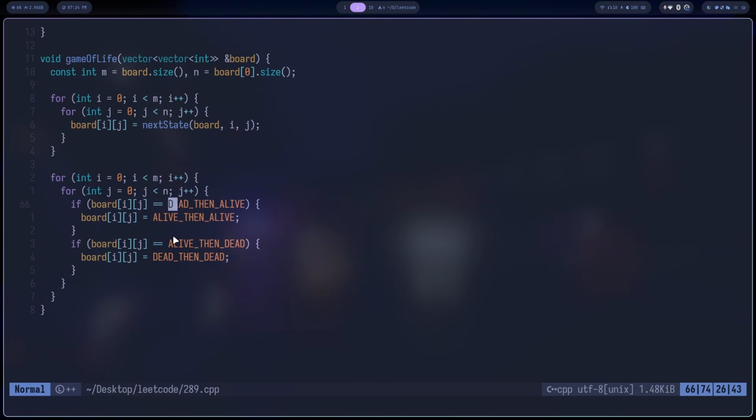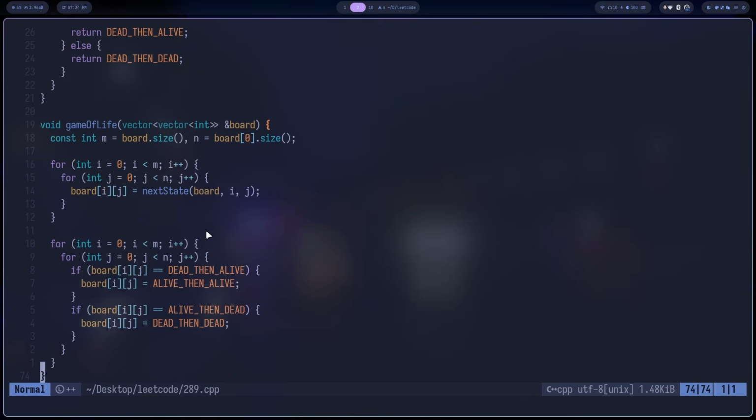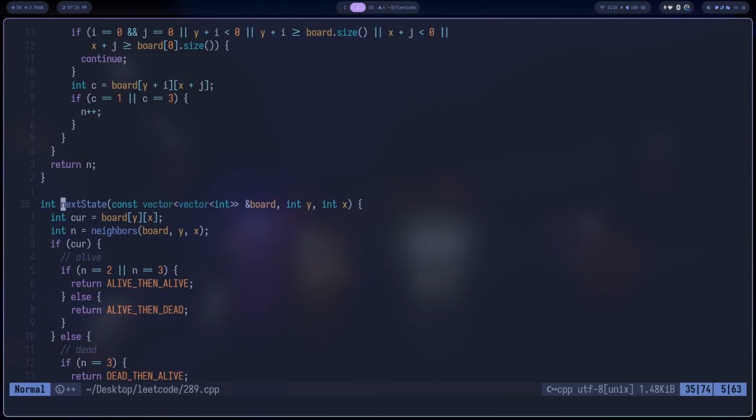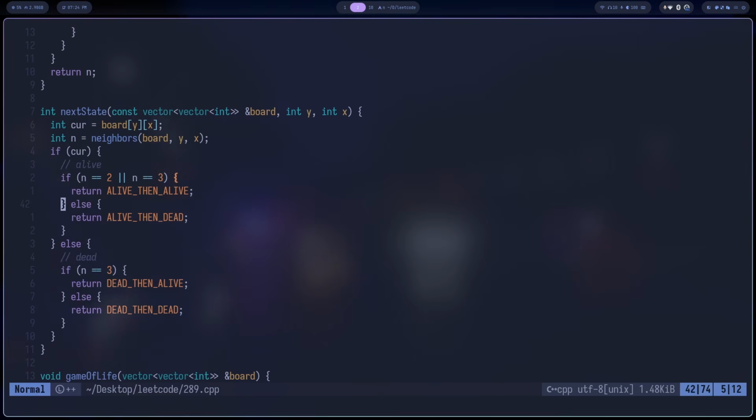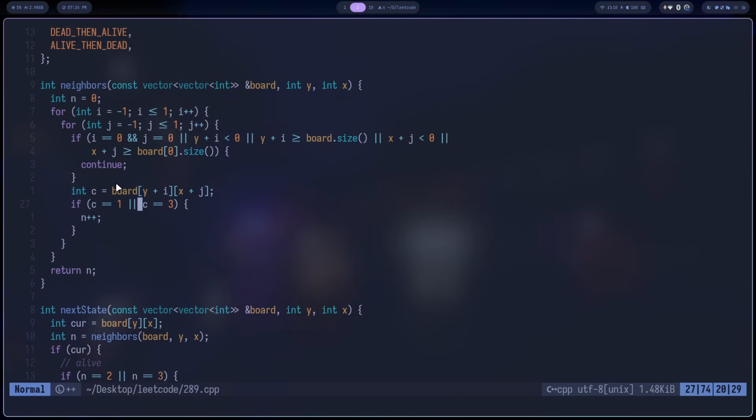And then after that, we can set all of the states, if it's dead then alive, set it to the actual alive state, right? If it's alive then dead, set it to the actual dead state. And then for the next state, you're just like, hey, we get the number of neighbors, we apply the rules to alive and dead cells.